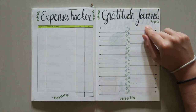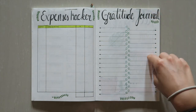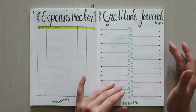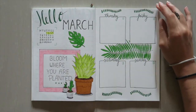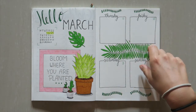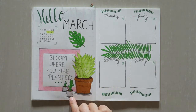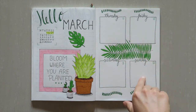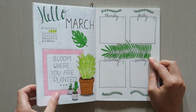This is also the first time I included a gratitude journal — I thought it would be a good idea to write down each day things I'm grateful for. It just makes me appreciate the things I have in my life so much more and always gives me a positive boost for the month. Then lastly we finish off with the last few days of the week and the first days of March, with the quote 'Bloom where you are planted,' some plants and succulents, kept pretty simple with lots of space to write things down.